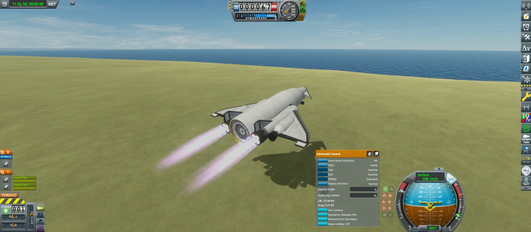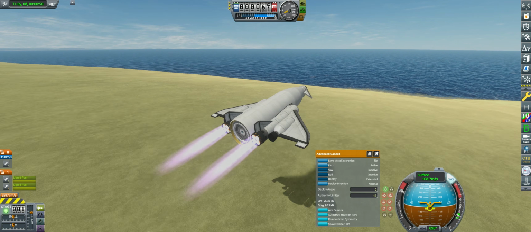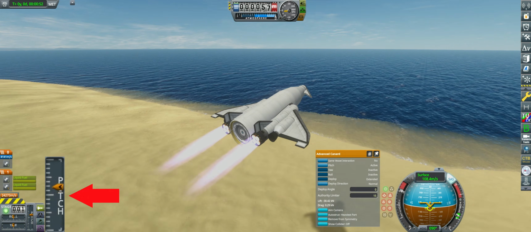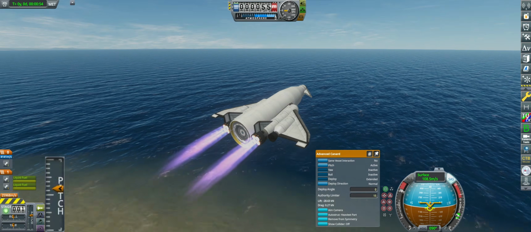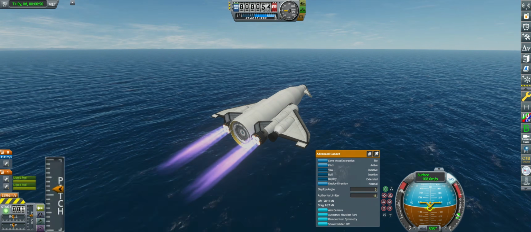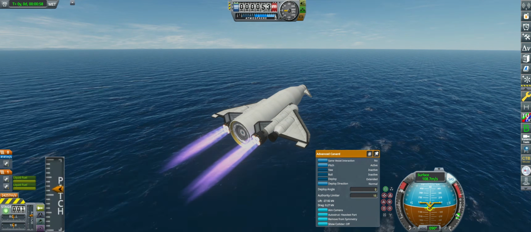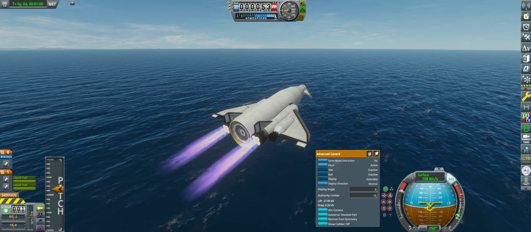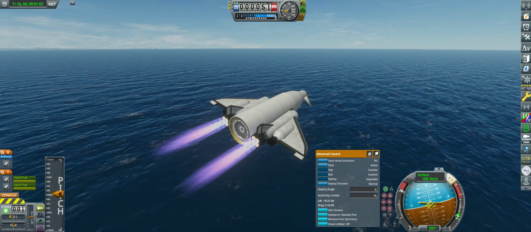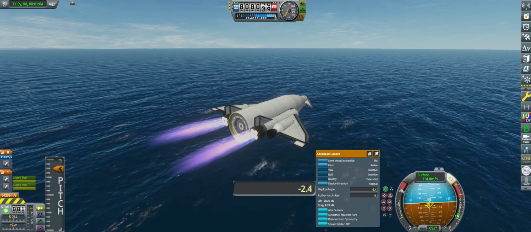Once we get airborne and toggle our hold position SAS, we can see on the pitch gauge in the bottom left that the pitch indicator is above the center neutral position. This means that to maintain pitch, SAS is constantly supplying pitch up input, and as soon as we touch the controls and SAS temporarily lets go, the craft nosedives.